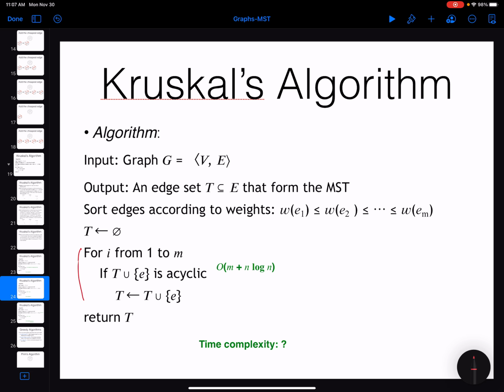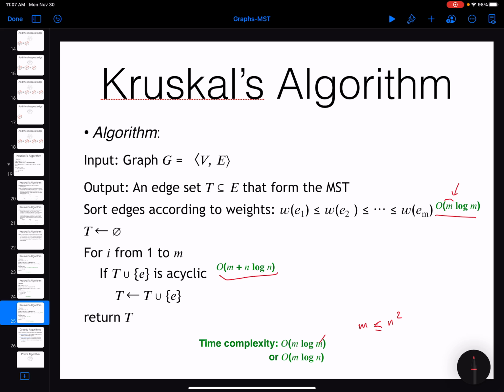So the total time complexity will be the time complexity of the sorting here plus the time complexity of checking the cycles and adding edges. Of the summation of these two, you can see that the sorting one is larger because m is inside the log. You can also write it as O of m log n, and the reason is that the maximum size of m is going to be n to the power of 2.